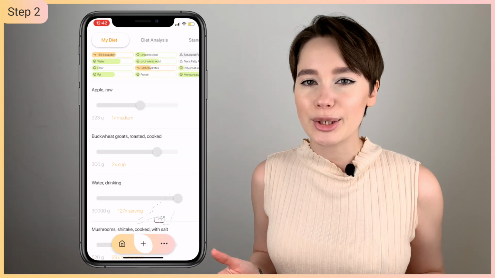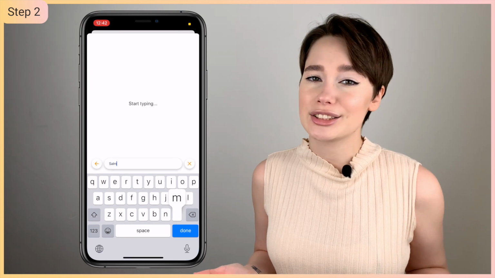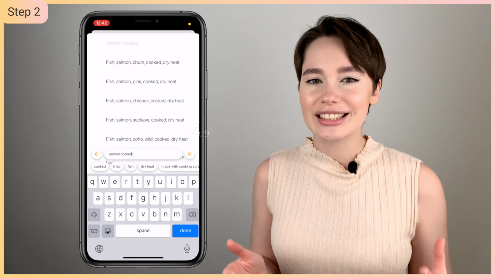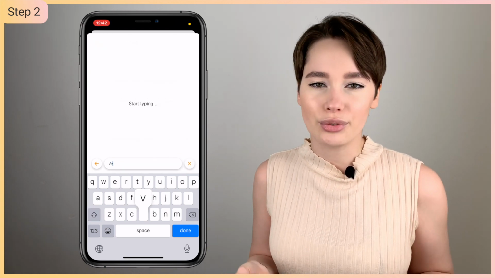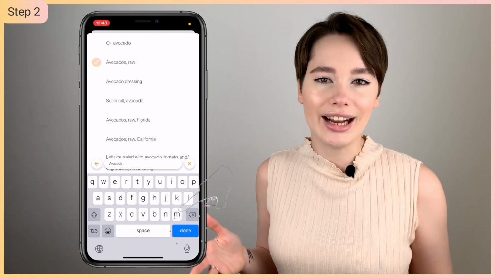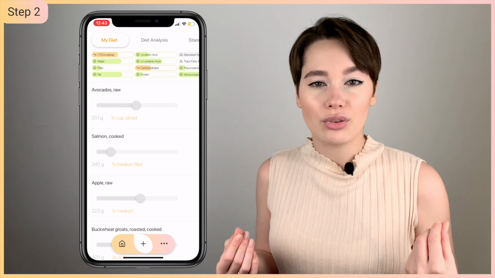Step number 2, add your weekly grocery list inside the app. Click the plus sign and just start typing what you love to eat. My only recommendation here is don't try to be the best version of yourself by adding only green leaves and other dieting food items. Just add what you realistically will be eating, and then the app will find nutritional balance within the food items you love. Otherwise, you kinda turn this app into all other dieting apps, which makes no sense.